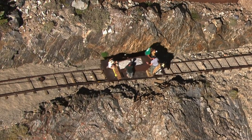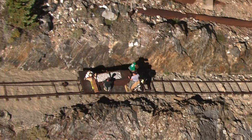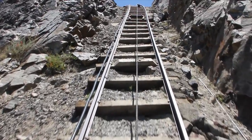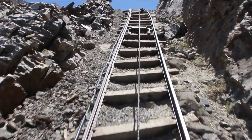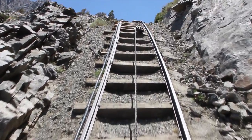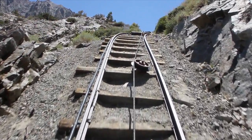Angel's Flight inclines to nearly 60 degrees grade. It's pretty steep. Angel's Flight is just about halfway up. You go over it and it creaks, and it was pretty high in the air, and for some reason it just terrified me. I often wondered what I was going to do if the cable broke, but there was nothing that you could do. You just rode it out or you jumped, one of the two. That's the choices you had.